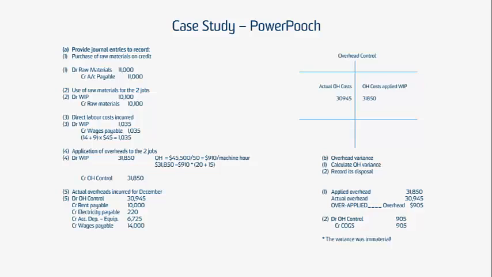The alternative is if it was a material variance, and you're always told in these questions if it's material or immaterial. If it's material, it's going to affect three accounts. We recognize that the estimated applied overhead is in the work in process, finished goods, and cost of goods sold accounts. So we would do a calculation to spread the overhead that was over applied to the three accounts in the proportion of their balances.